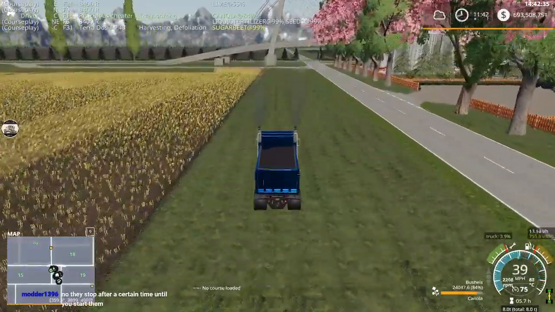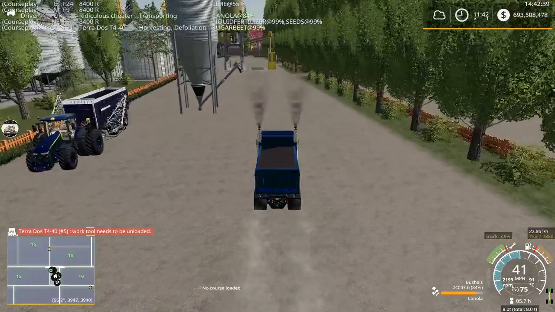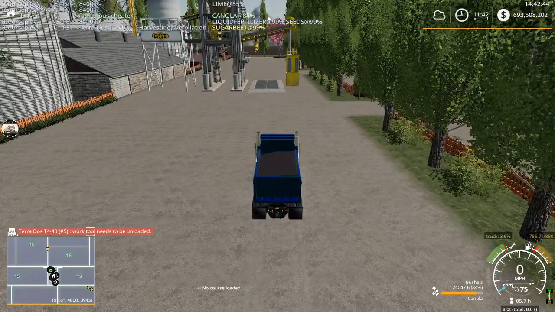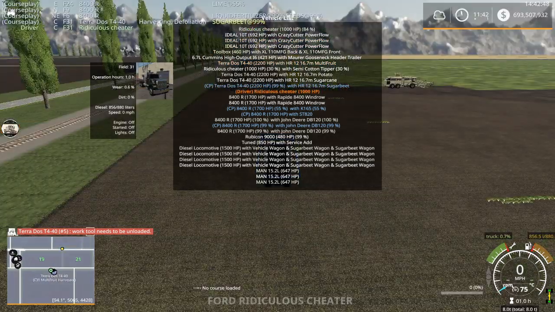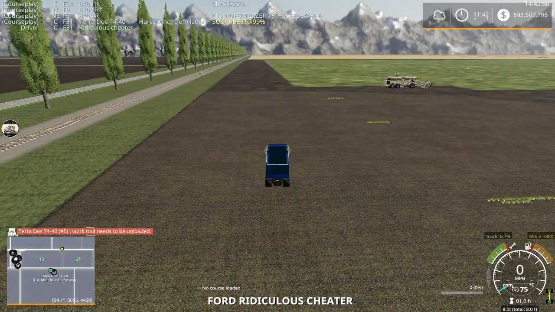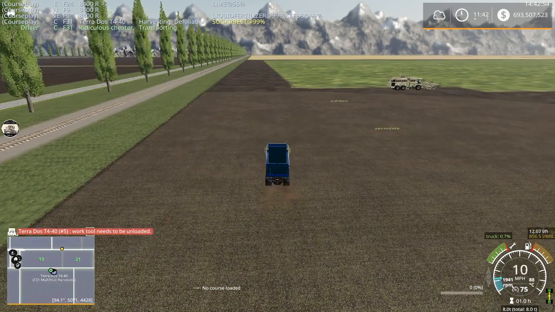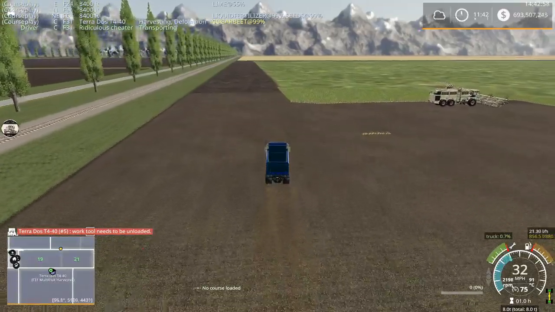Oh crap, we got a sugar beet harvester's full. Yep. Alright, let's leave this. We'll come back and unload that. Let's see. Let's grab that one. Oh, cool, and he's right there for us. Good thing is when he's turned that way, he'll actually stay put. He won't run around on you.